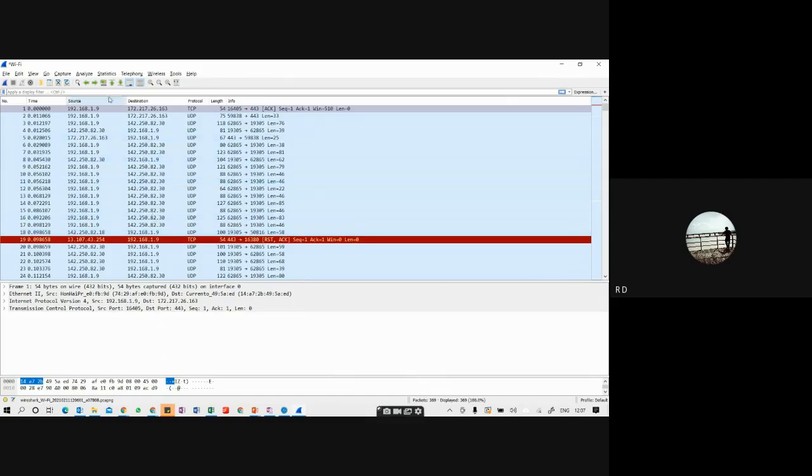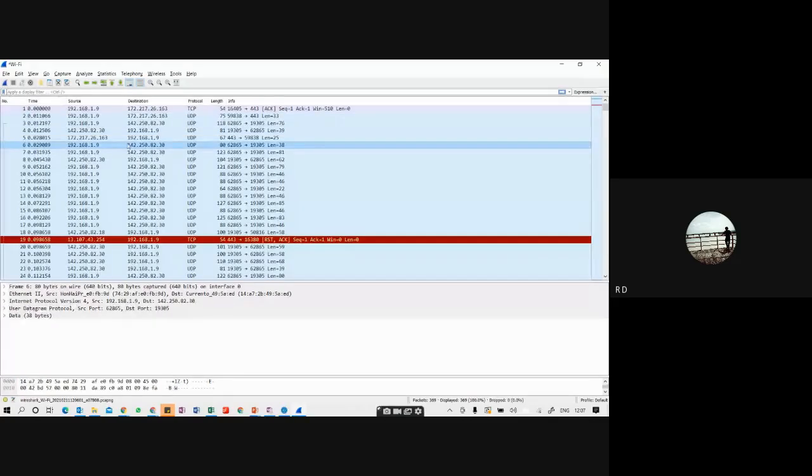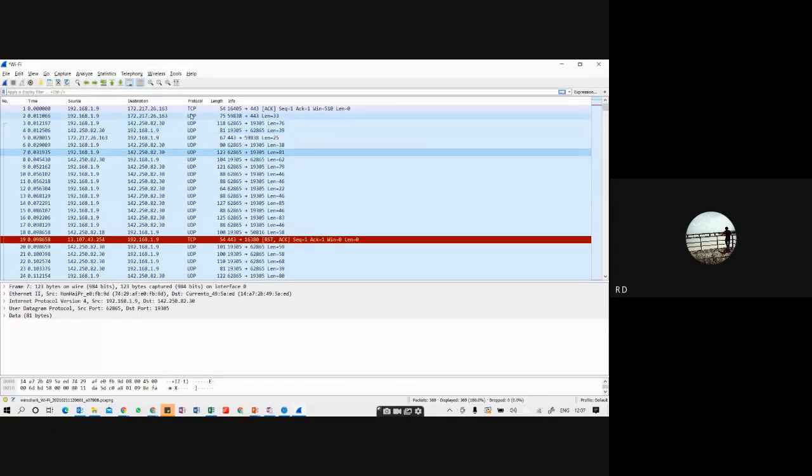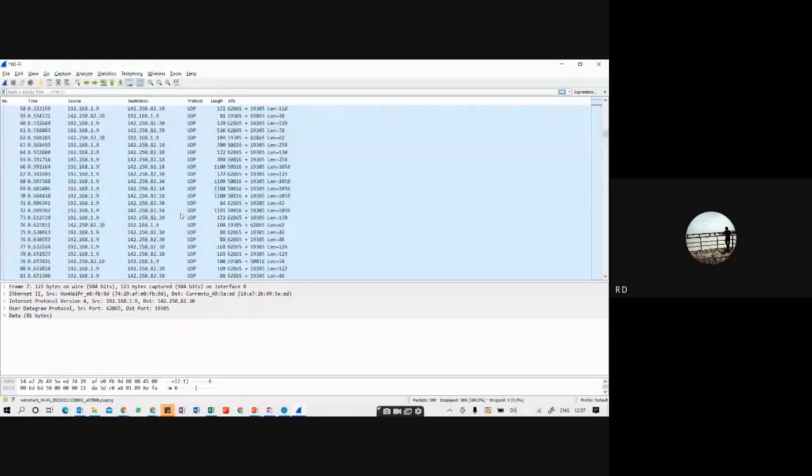This particular tool, as you can see, shows us the time and the source IP. This is the IP of my system, and this is the destination IP to where the particular packet is going. These are basically the packets, each packet. As I said, every data gets converted into a packet. Then there is the protocol used: TCP protocol, UDP protocol. A lot of protocols are there. As of now, I am able to see only UDP protocol.